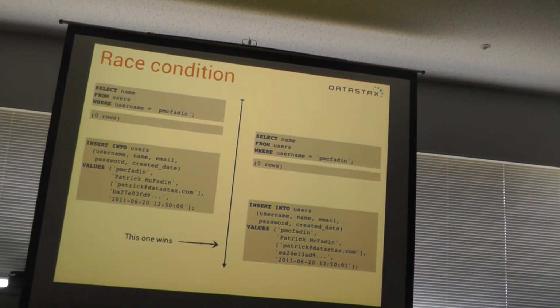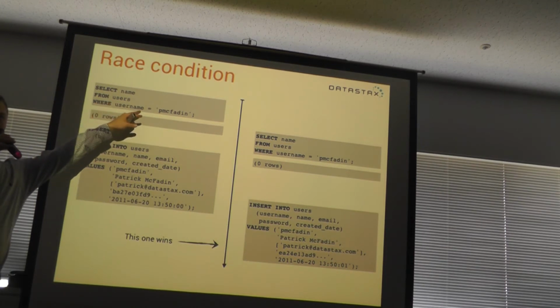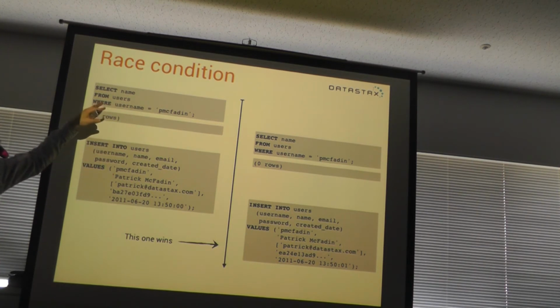So Cassandra's approach to solving this problem is something we call lightweight transactions. We don't want to use traditional locking because introducing locking into a distributed system causes many problems. For instance, if this client says, I want to lock the P. McFadden row, and then the client dies before it unlocks the row, now that row will be locked forever. Or I have to introduce some kind of process to go through and break obsolete locks. So we don't want to introduce locking per se. Instead, we combine the checking, the select, and the insert into a single operation.